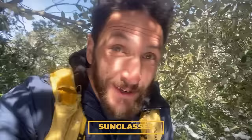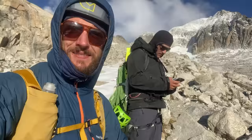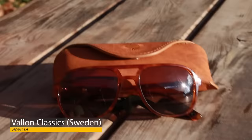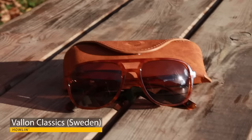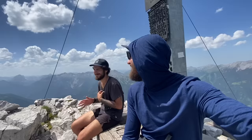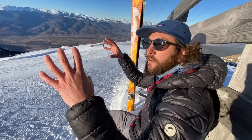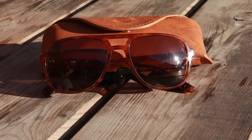It's also a really good idea to bring sunglasses, because once the sun comes out and starts reflecting off the snow it's going to be very bright. The sunglasses I've been using through the winter are the Howlin from Valen Classics. I've used just about every model they have, from the Glacier to the Waylands — my through-hiking sunnies — and even their ski goggles. The main reason I like Valen's is that they're virtually unbreakable, made for mountains despite their casual look, and the tint makes everything look like golden hour.